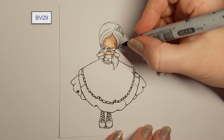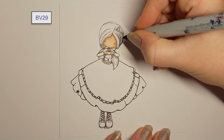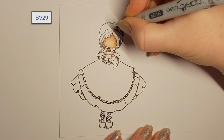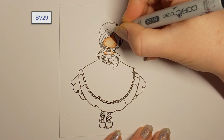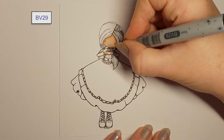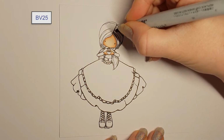The hair is going to be coloured in a blackish colour. For this I prefer to use my BV20 series. I start by using my BV29 to colour in where I want the shadowed and low light areas to be. As this can be a bit small and fiddly, I'm going to do one section of hair at a time.